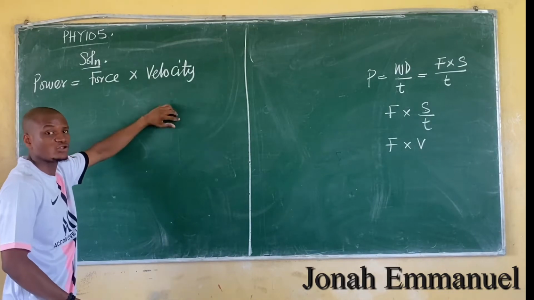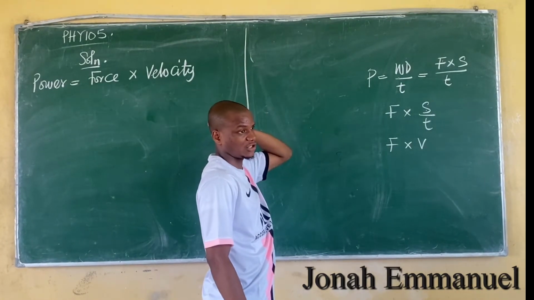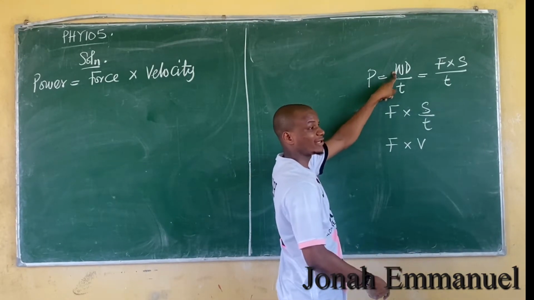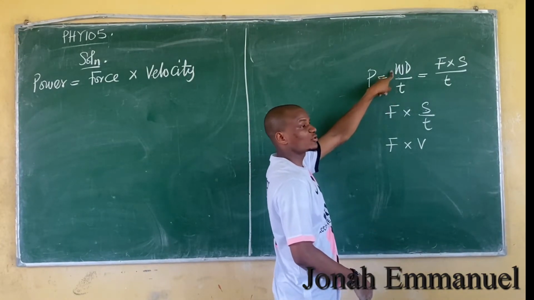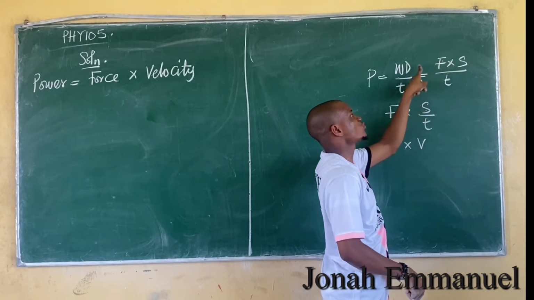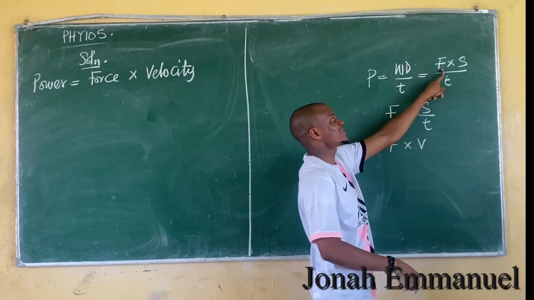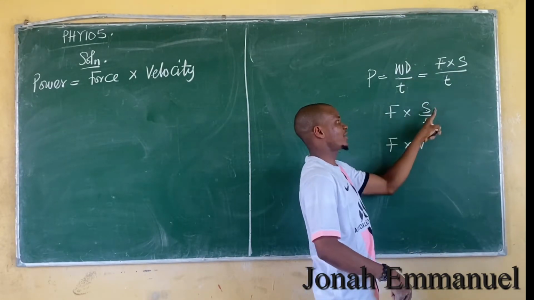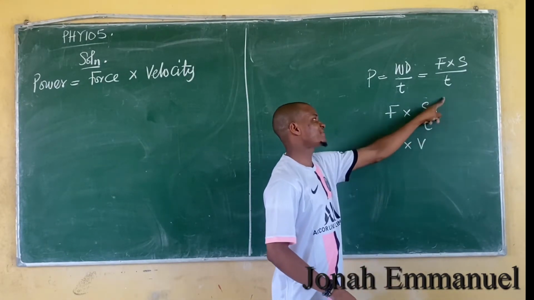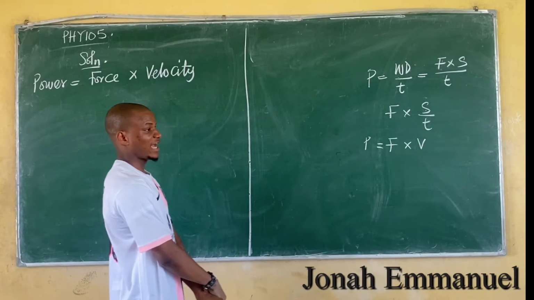Is this correct? Perhaps you know, perhaps you don't know, but I'm trying to prove that it's correct first, before we look at it using dimensions. Power is equal to the rate of doing work, so work done over what there? Time. That's simple. Mathematically, work done equals force times distance. This becomes work done all over time. Taking out force, it becomes force times distance, or perhaps displacement, over time. Displacement over time gives you what there? Velocity. That means that power is equal to force times velocity.